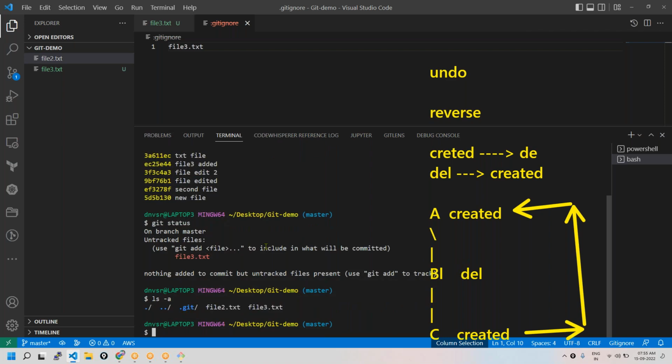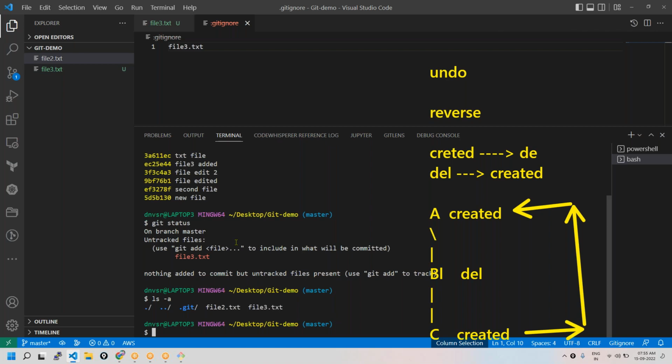Do you see that? Everyone, can you all see that? Yes. File 3 is being tracked because .gitignore is no more.